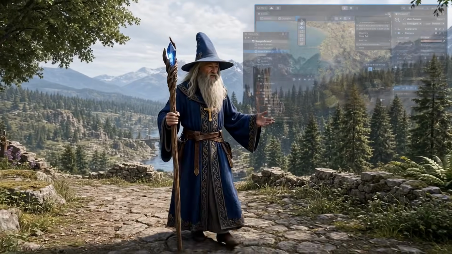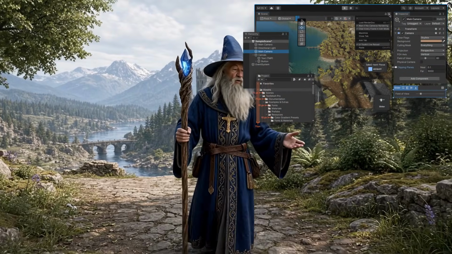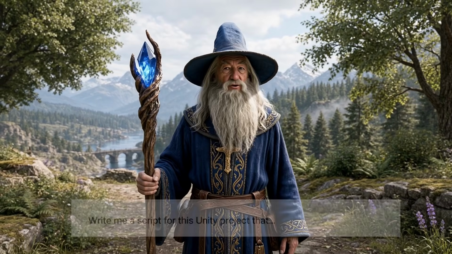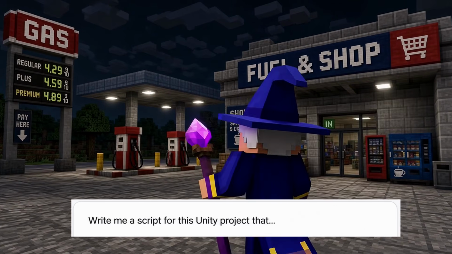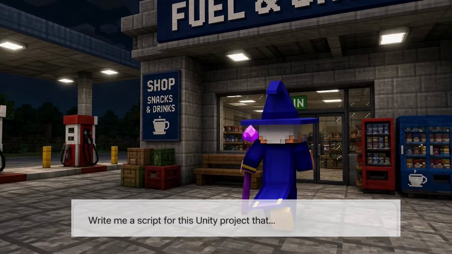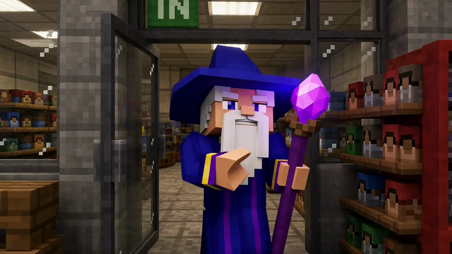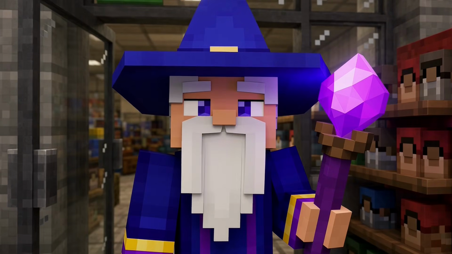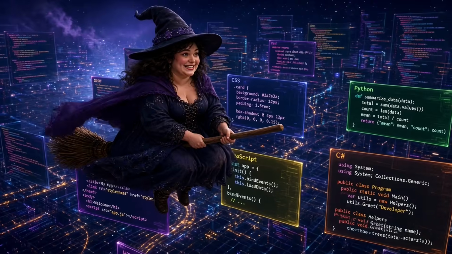Instead of building everything yourself, the engine provides a huge collection of ready-made systems for graphics, physics, input, animation, and more, while your code tells those systems what your game should actually do. That makes engines a good example of choosing the right environment rather than just the right language. If you're making a 3D game, you usually don't want to write your own renderer, physics engine, and animation system from scratch. Those are good starting points for thinking about what kind of tool you actually need.